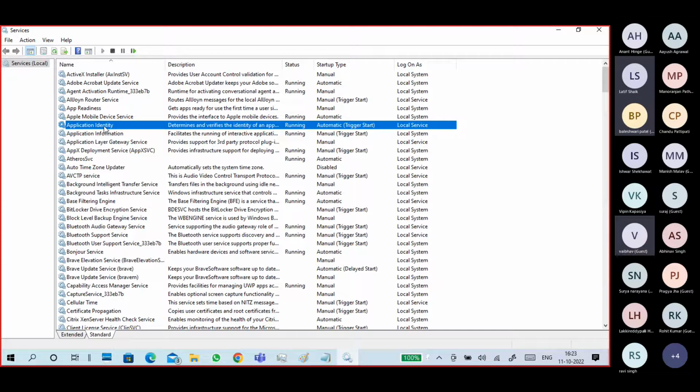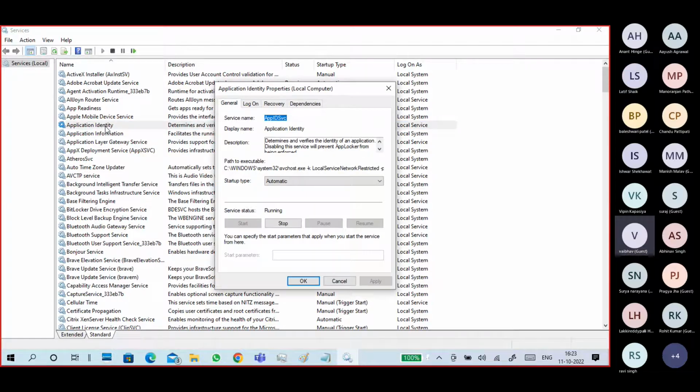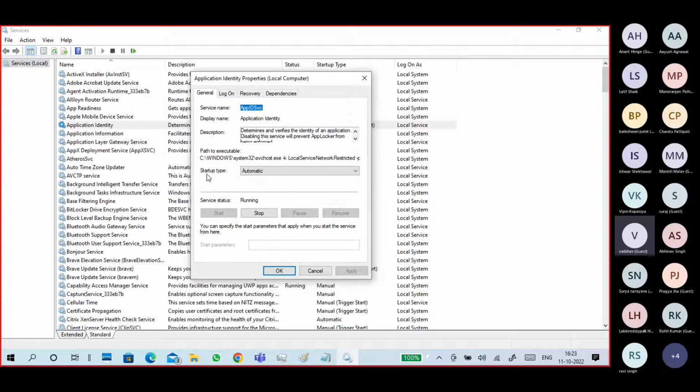If I double click, it gets selected like that. You double click, you will get the startup type. You can read the description, what this service is used for. And the startup type is automatic.